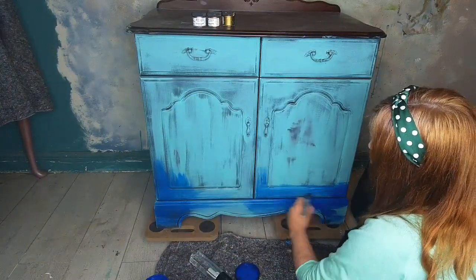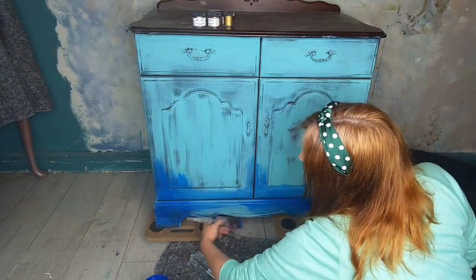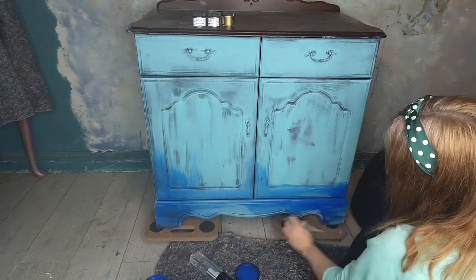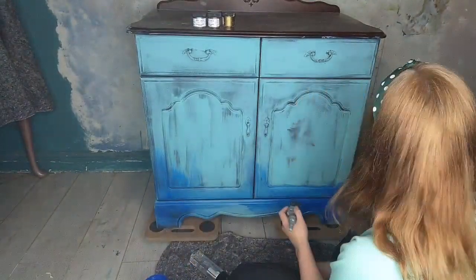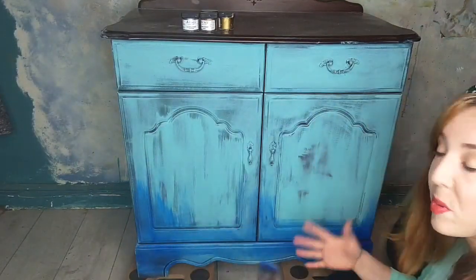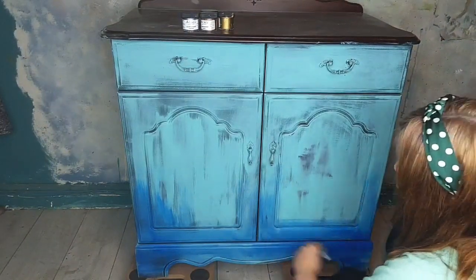It's so that it's translucent and you can still see some of the Gulf and the Caviar underneath shining through the Cobalt. As you can see, it's darker in some areas and much thinner in others, and this is going to allow for a more textured rustic look.